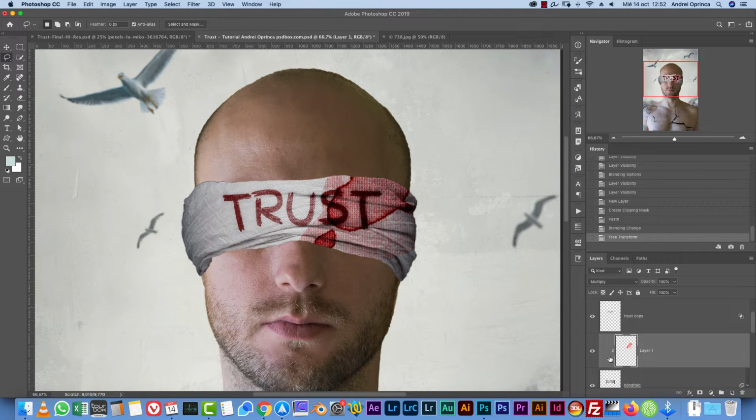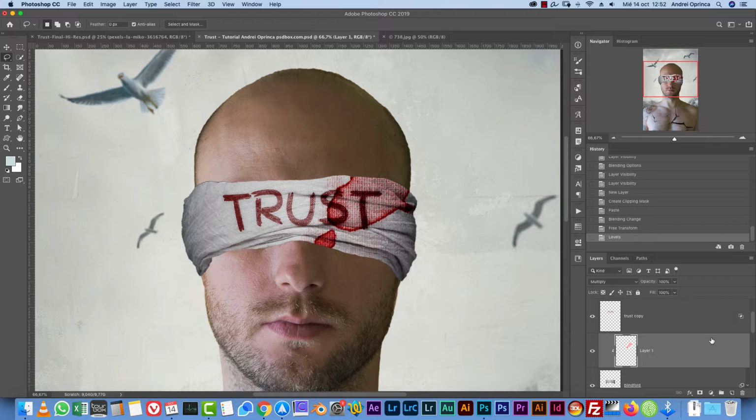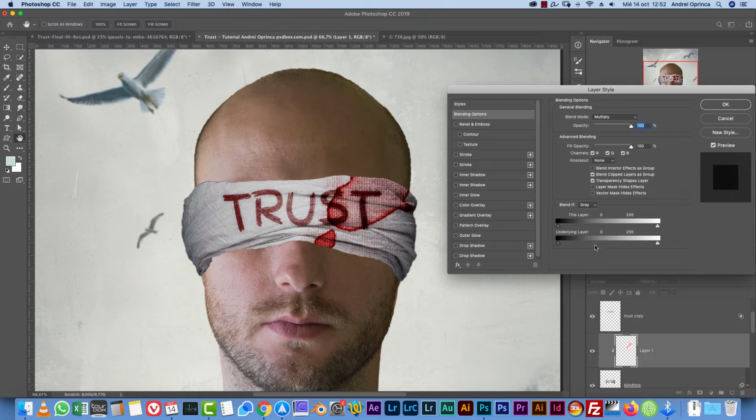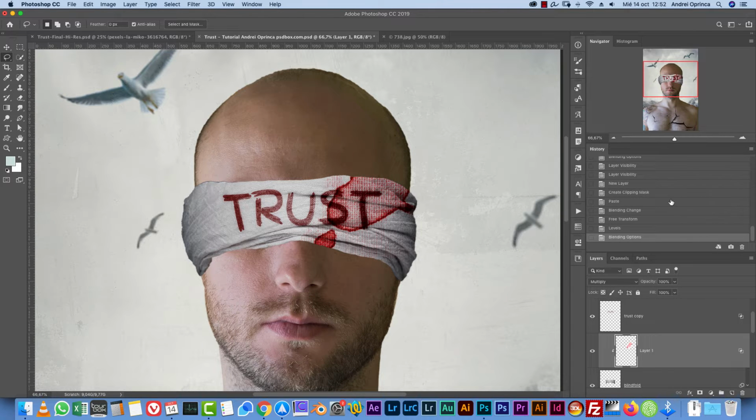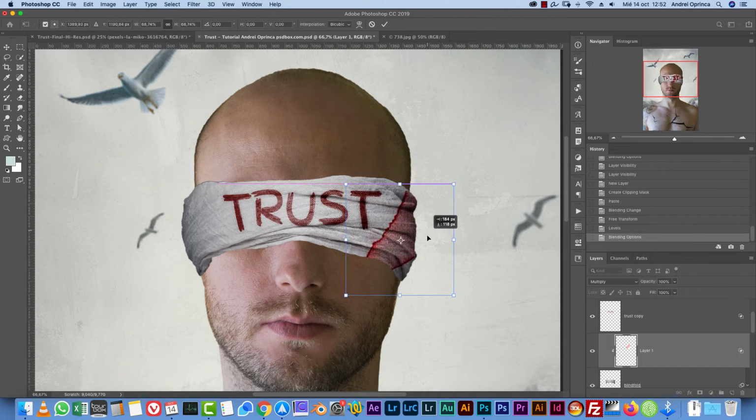Now we have to use levels or curves to increase the light there. And actually do the same that we did with the text. Use the underlaying layer and split this like so. Now this is too big, I think, and I don't want to cover my text too much, so I will put it there on the side.